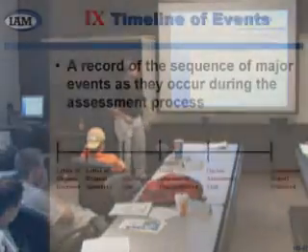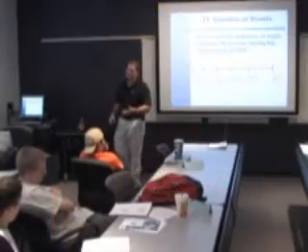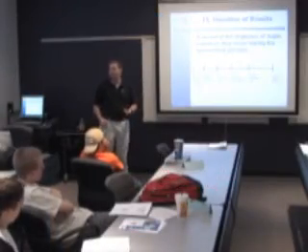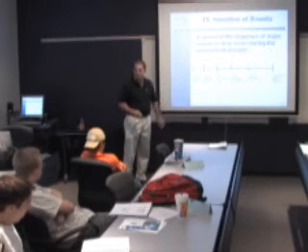We want to include a timeline of events, and what we're trying to do here is manage customer expectations. Where did we start from? Where are we today? Where are we going? And when can we expect to reach our goals? That's all a timeline does for you. It helps you manage customer expectations and, of course, plan for what you need to accomplish. But use this as a tool for the customer.